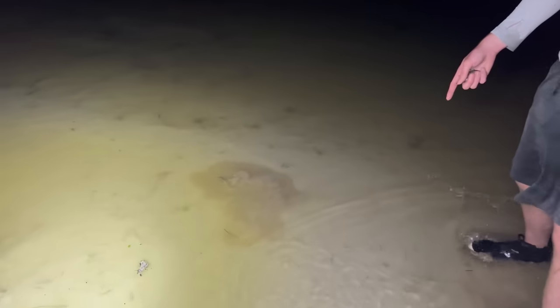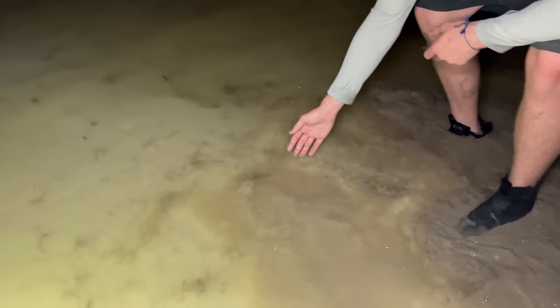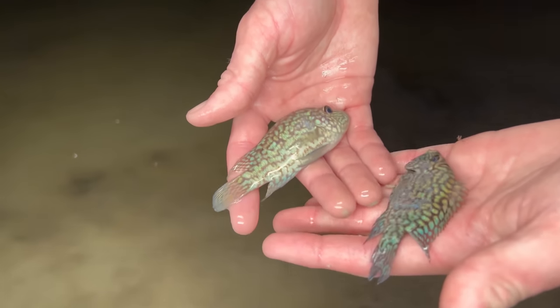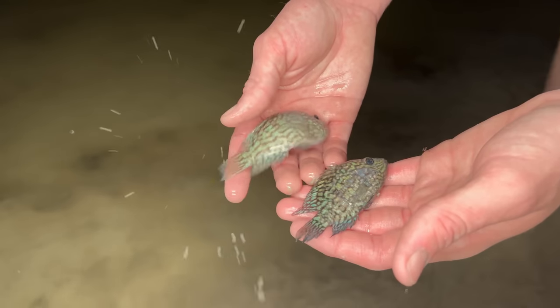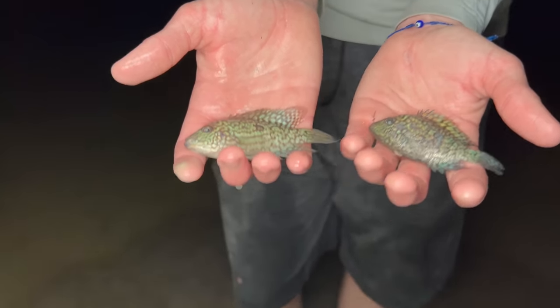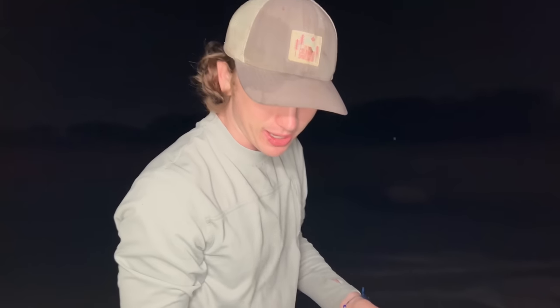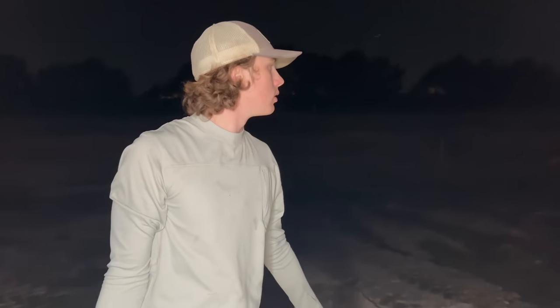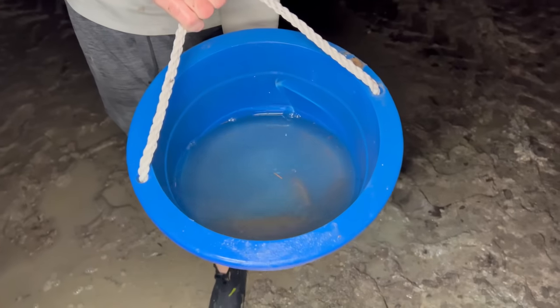Something's stirring up the mud — that's another Texas cichlid! Come here buddy — oh, this one's bigger! Wow, that is so cool! That one's bigger than the first one — they're so pretty. I was not expecting to catch Texas cichlids; they're one of my favorite fish to catch. Let's get them in a bucket. Wait — should we check that big pit full of water over there? There might be something in there. But first we're going to add these guys to the cooler.